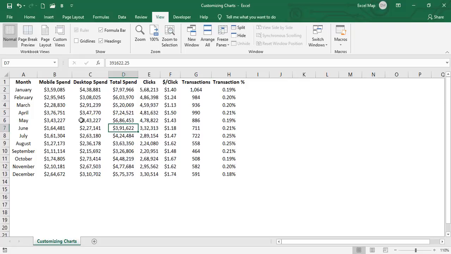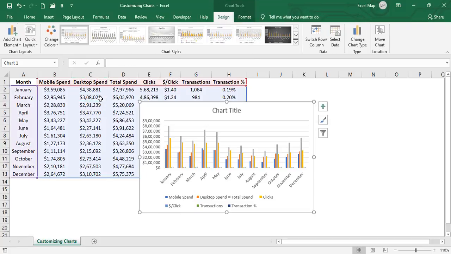Now first we'll insert the chart. Normally there are a few ways to insert the chart. We'll use a shortcut called Alt plus F1. Normally place the cursor anywhere in the data. Automatically it will select the current region and create the chart for the selected current region. Now I'm giving the shortcut Alt plus F1. See, the chart was created in the same sheet.